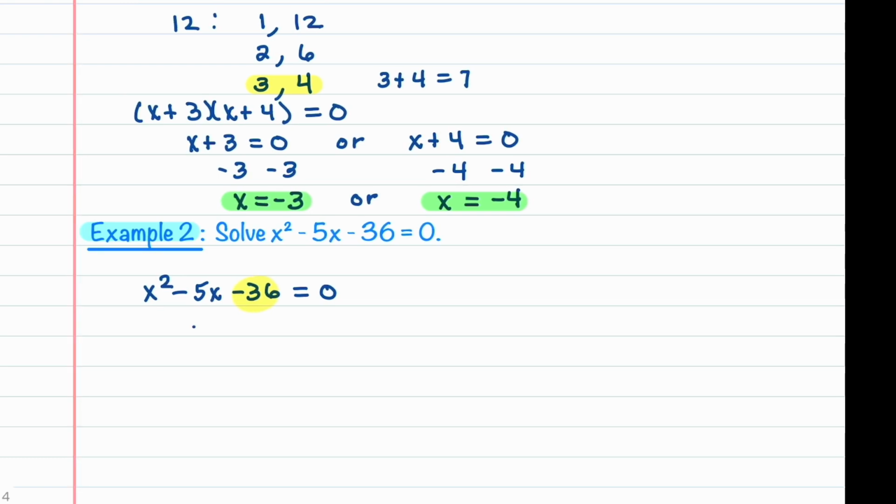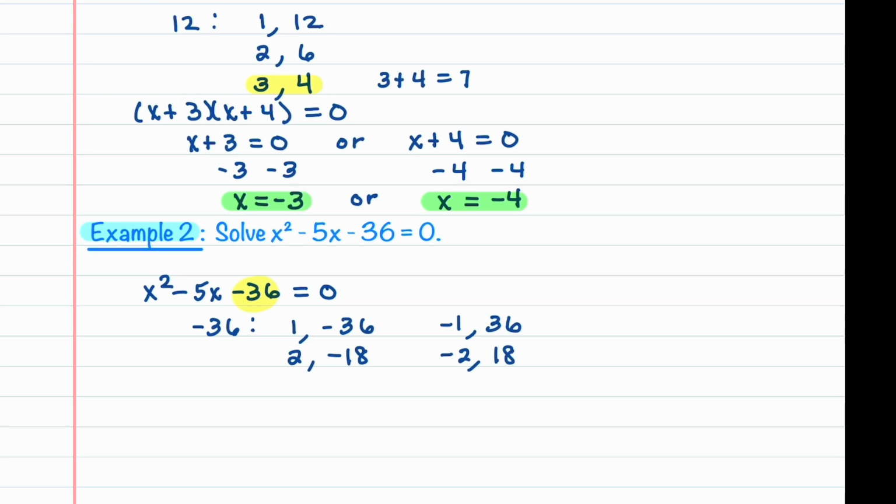We want to begin by finding two numbers that multiply to get minus 36. So I'm going to write down minus 36, and I'm going to start with 1. So we have 1 and minus 36. And then on the right, I'm also going to make a note that we could have also written this as minus 1 and 36. Those are also two numbers that multiply to get minus 36. Now let's go ahead and go to number 2. So we'll write down 2. 2 goes into 36 18 times. So we're going to write minus 18. And then on the right, we're going to do minus 2 and 18.